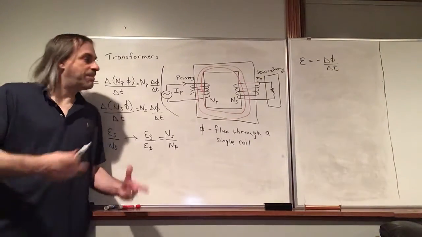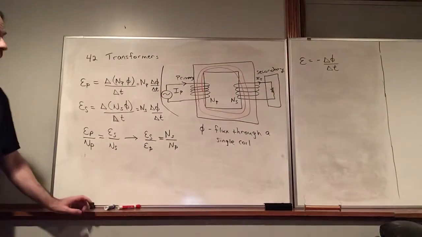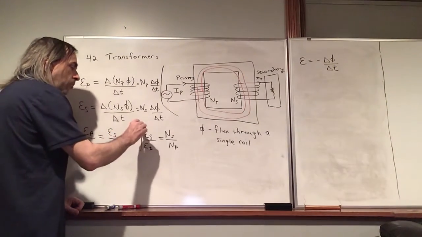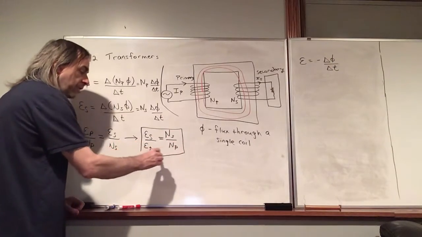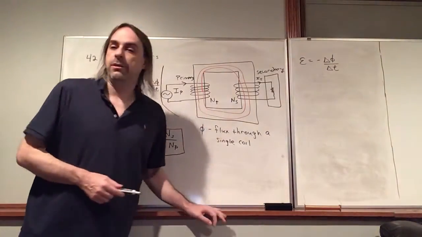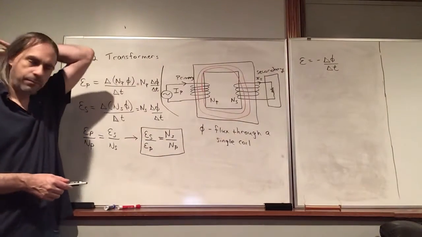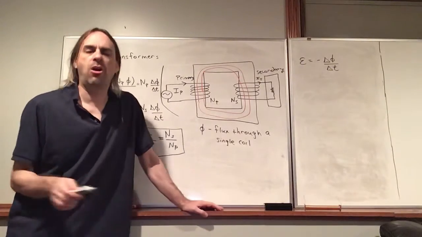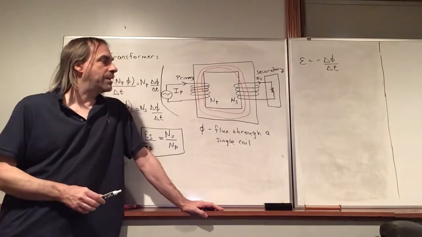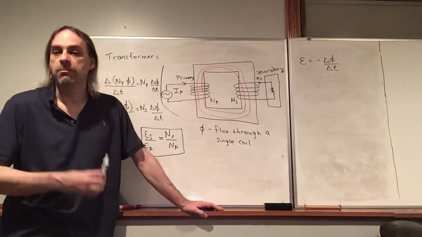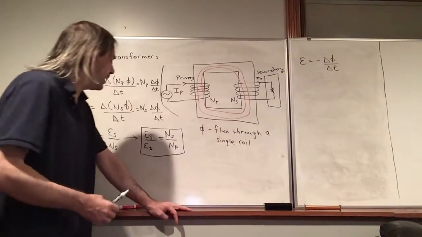And so this is basically what a transformer does. And this is what makes alternating current so useful. Because it's not that complicated of a device. At least I'm just describing a very simple transformer. If you look at our electrical grid, they're a little more complicated than what we're talking about here, but they're doing the same thing.